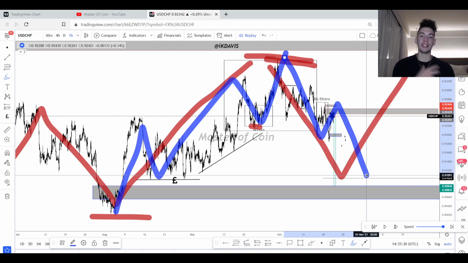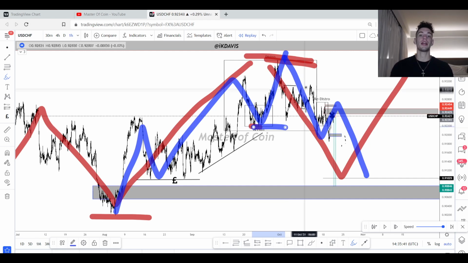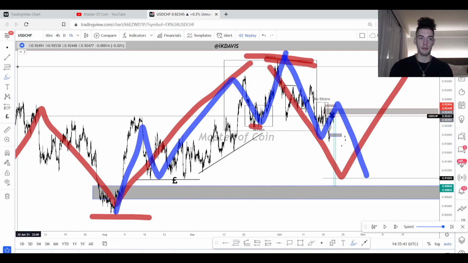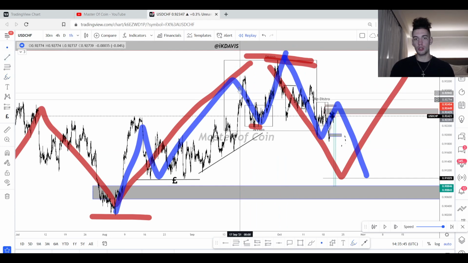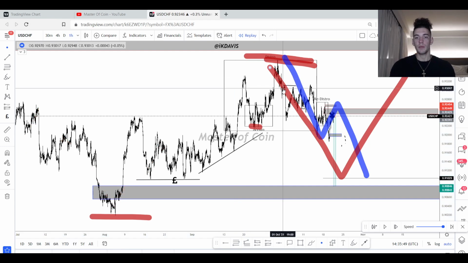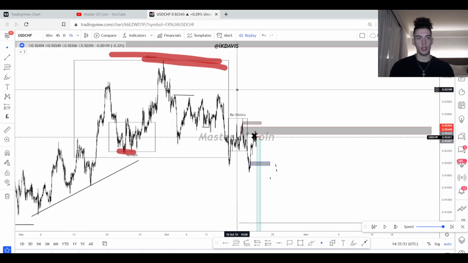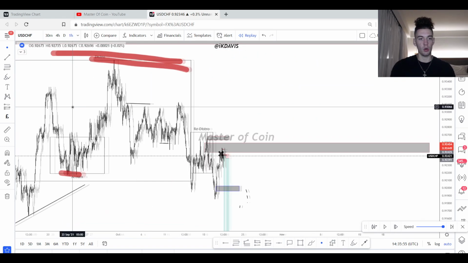This is what I mean by intention. What's the intention of the move? If you're looking at this breaker structure here, yes, it's a breaker structure, but why is it a breaker structure? It's a breaker structure so that it can retrace to slightly higher time frames. And when it comes to structure, family, what I really want you to understand is that structure is basically supply and demand. That's the reason why structure works. We have this hourly low.